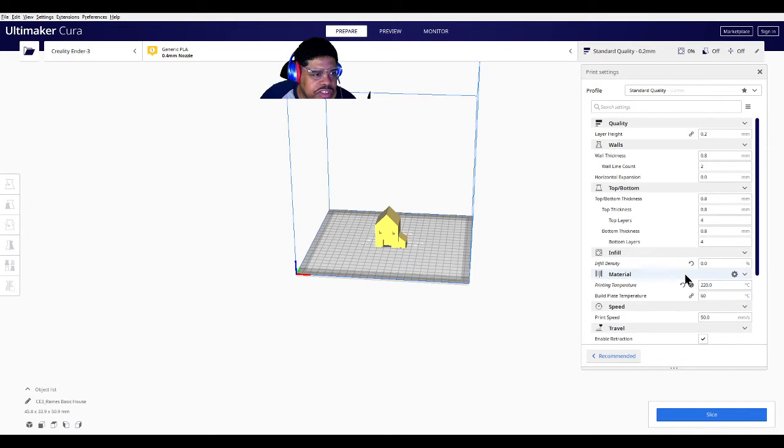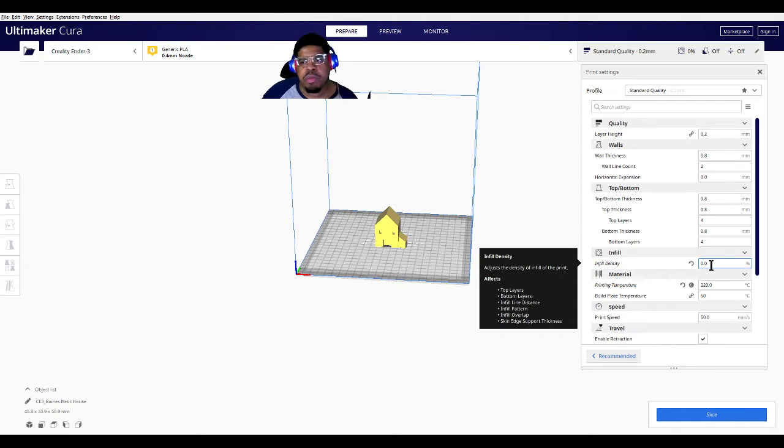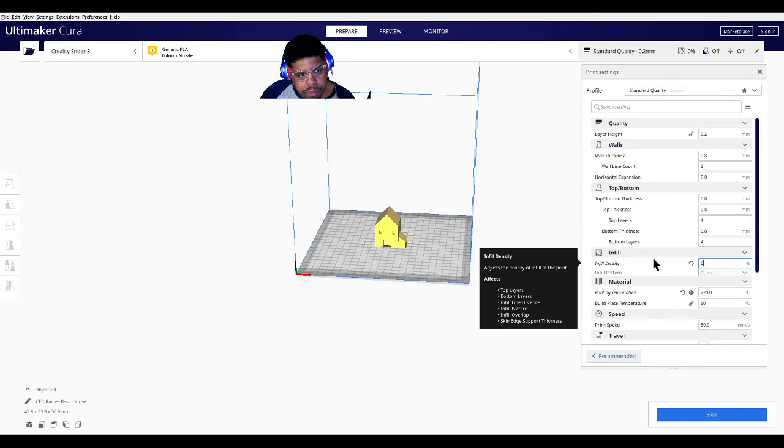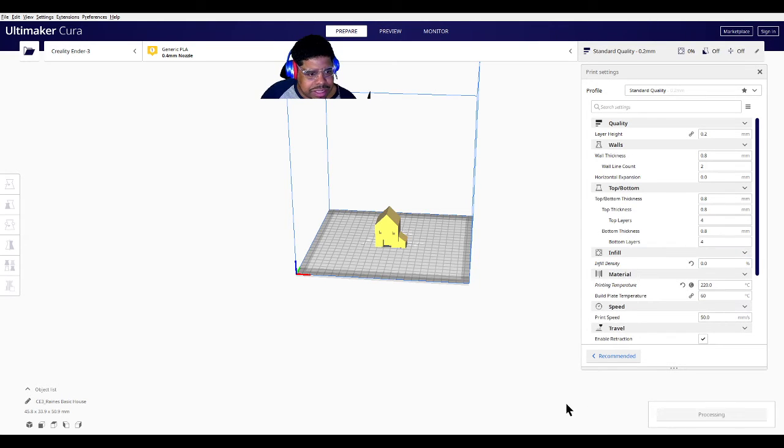And I pick some options right here. Infill density I picked for 0. That means that it won't put plastic on the inside. That means the house will be hollow, and that will make it print faster. So I'm going to show you the difference. Let's say I pick 100% infill. Okay, that means it's going to fill the whole inside with plastic as well as the outside. And I hit slice. It's going to give me a time for how long it should take. If I do the whole thing and I fill it in, it's going to take me 8 hours to print this one thing. 8 hours, okay? If I change this number to 0 and hit slice, boom, it's only 1 hour and 10 minutes.